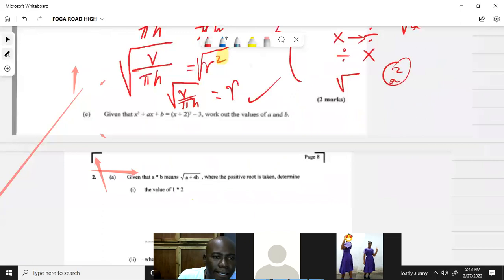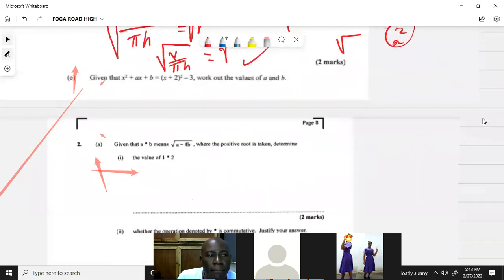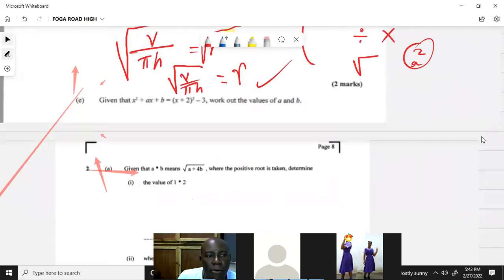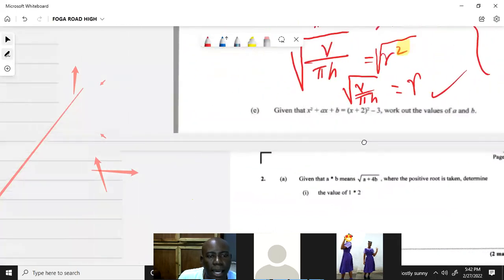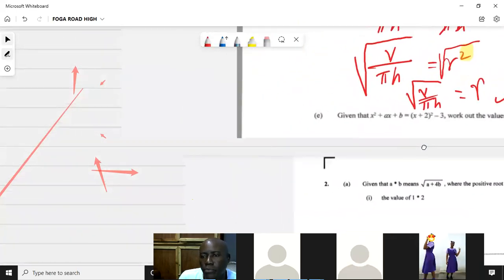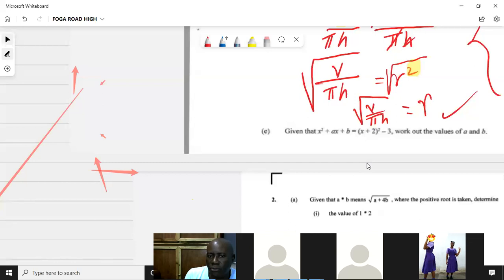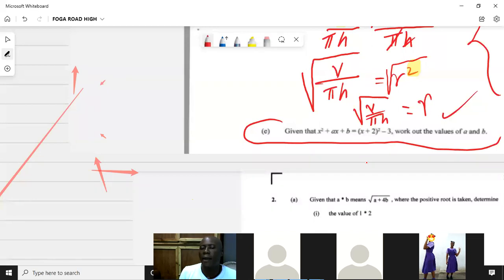All right, let's go again. This one here, I think I'm going to have to put it to the side. So we're going to do that one here, so let me read what it says before I shift it. When you see a problem like this, I'm begging you, do not just look at it and run, because I realize when people see this, they just look at it and run off. Don't do that, because I believe that you can do it. If I say you can do it, you can do it.